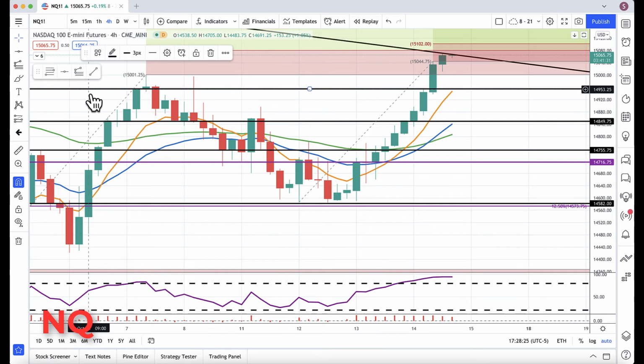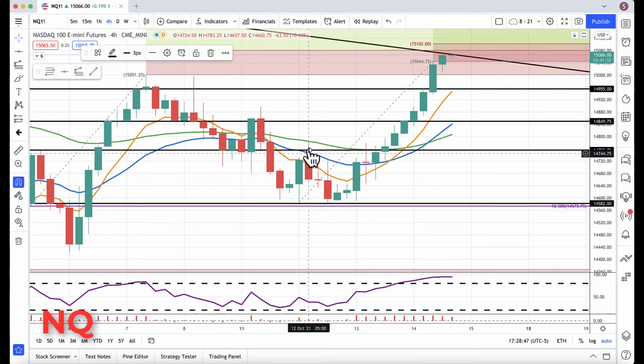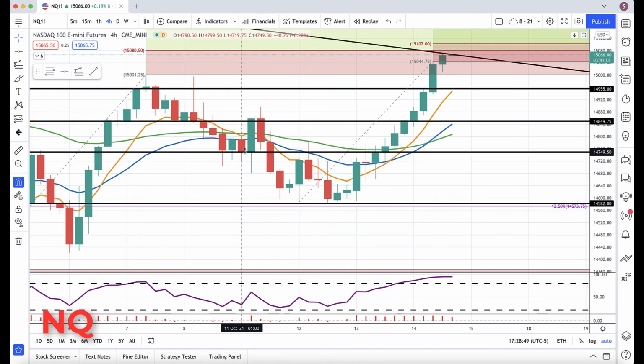So that's very key. Plus it's this little prior resistance area becoming support. And if we drop below that, I'm at 14,850. We had a significant level there, and that's the bottom of the 4 hour rotation zone. So that's my next key, and below that I'd be back down at about 14,750. I'm just going to adjust that to about right here based off the daily chart. So that's my major support.